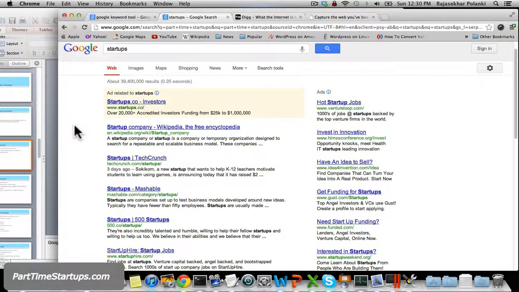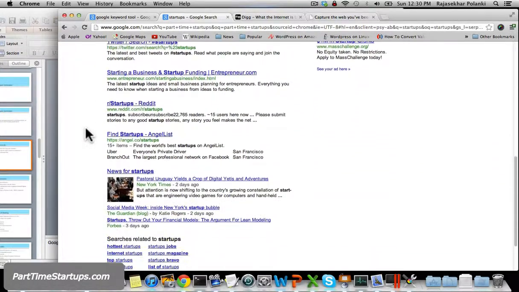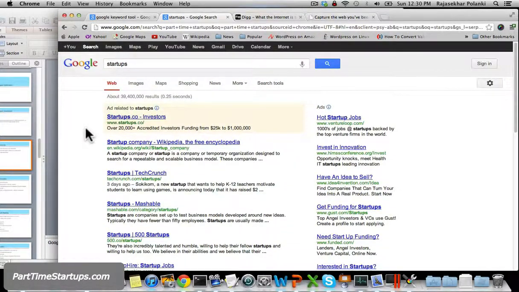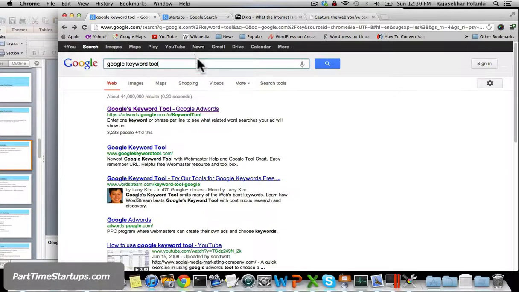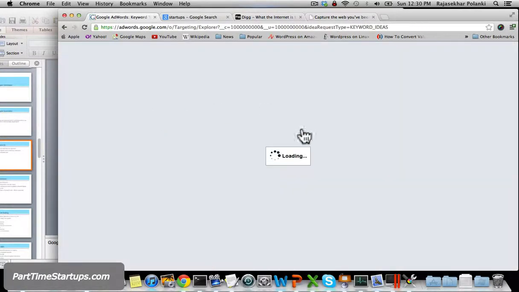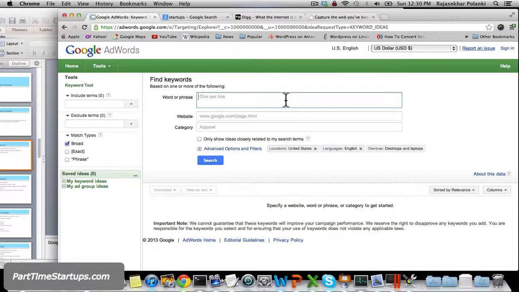But our goal here, with SEO, is to be listed on the first page. That is possible. Why not on the top 3 or 4, right? That's the first goal. And to get to that, as we discussed, we need to use the Google Keyword Tool to find the right keywords to represent my business. You can search for this keyword tool and you get it. Let's say in this case I want to look for the right keywords for part-time startups.